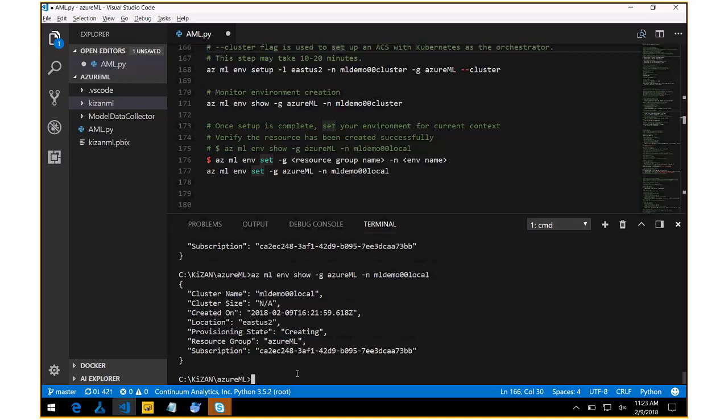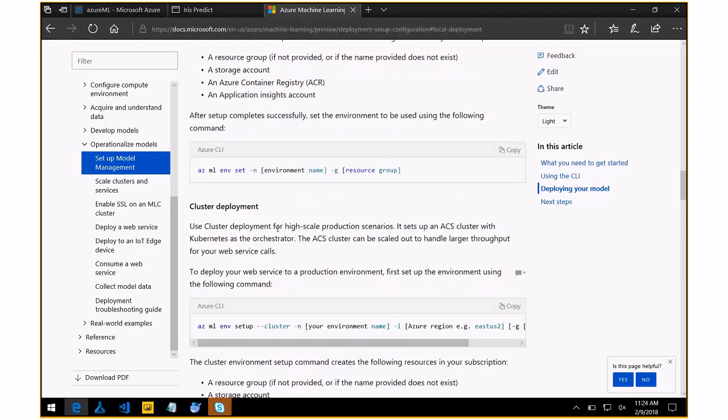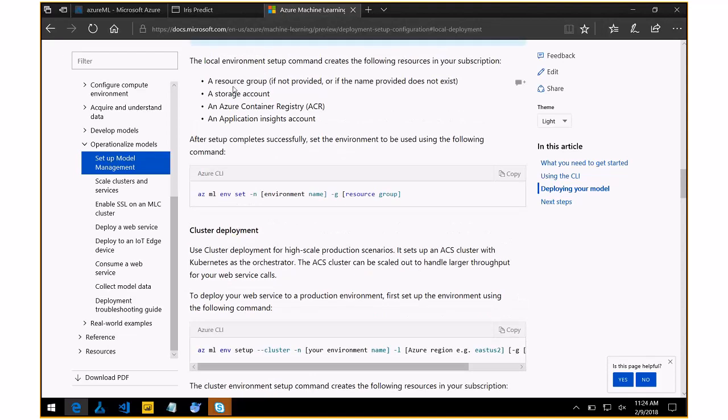So when you select to create a local environment, what is the deliverable or output of that process in Azure? Okay, in Azure, we'll have a new resource group, a new storage account, Azure Container Registry, and an application insight account.